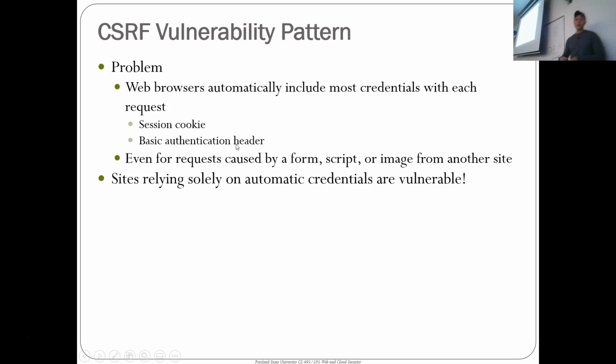And if the request is coming from another site, so say you're on a third-party site, and in that third-party site they have some embedded content to point to like chase.com or wellsfargo.com, the web browser is programmed to send your authentication cookie along with that request for that embedded content. Okay?